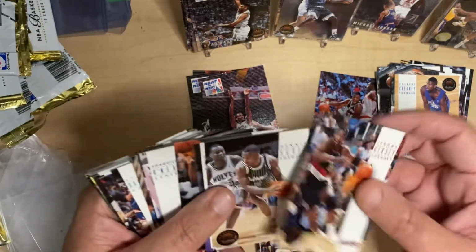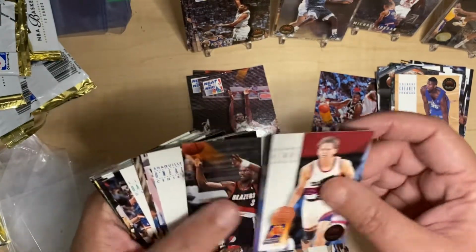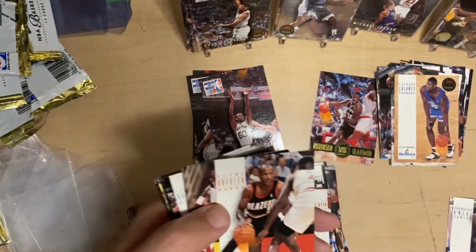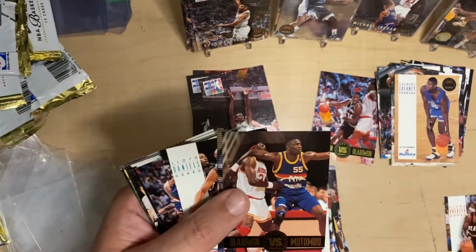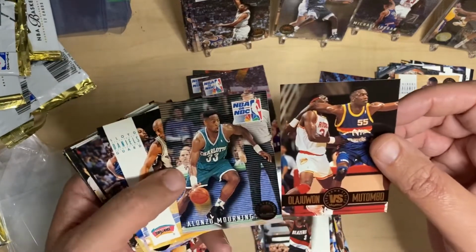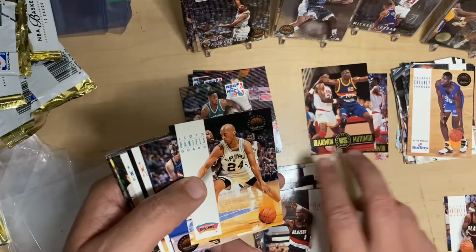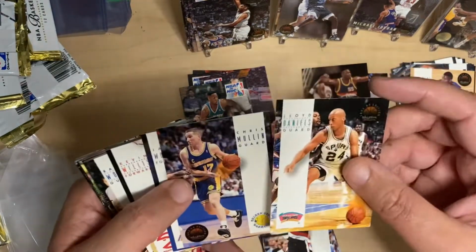I did see some more sequencing. I could tell at least at the beginning of some of these packs that we were going to see a lot of the same stuff. Oh, there we go. Shaquille O'Neal. So we'll put that off to the side. Another Clyde Drexler. And then right after that, Mourning and Olajuwon versus Mutombo. Okay, so a little bit of better luck going here. So let's hope that keeps up.